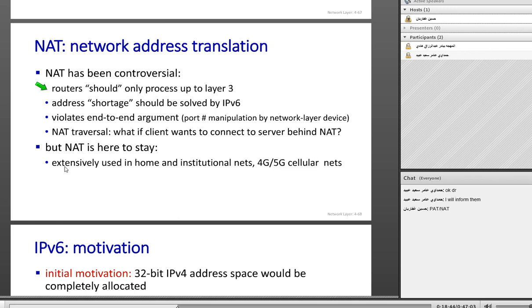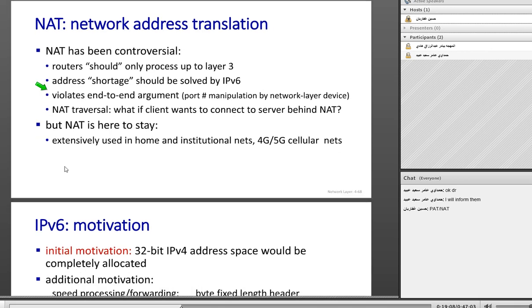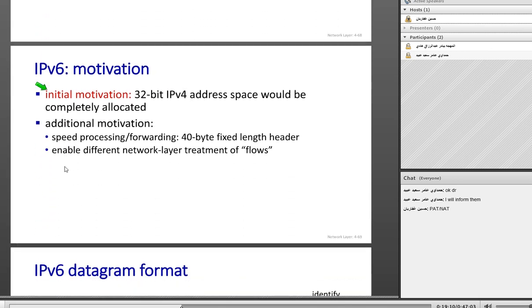So we need to use NAT or something like that to connect those devices connected to cellular networks to the internet. We use NATs in those big networks.